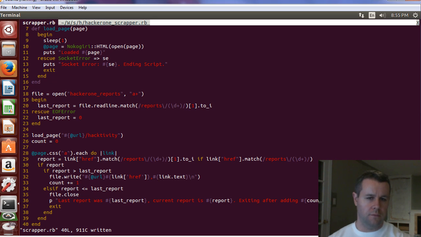As I mentioned, when we got the instance variable page, because there's no Nokogiri element, it's got a method called CSS, which will match a CSS element. I'm saying match all the A tags, all the A references. I want to have all of them. With Ruby, I can say .each, and it'll give me all of them as an iteration, so I can walk through each one of them. And so now I have this link variable.